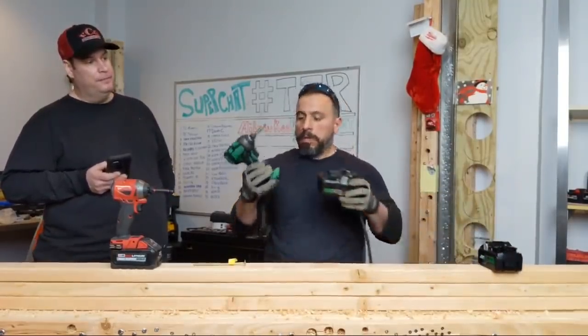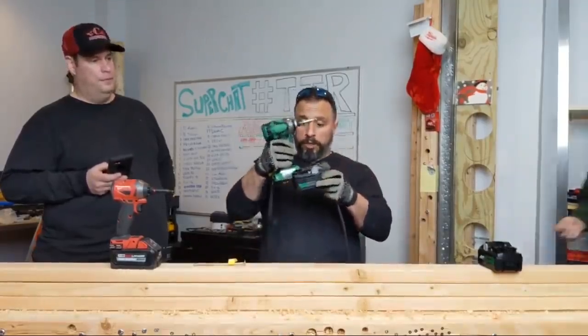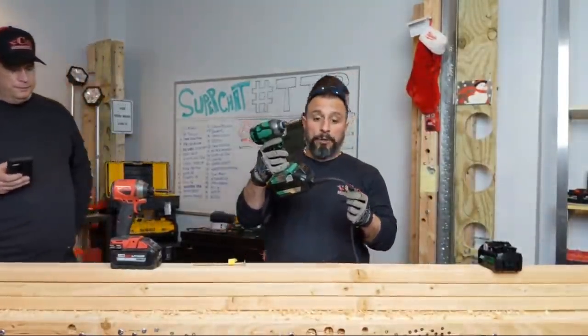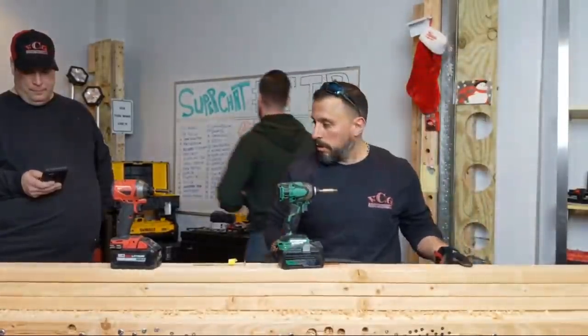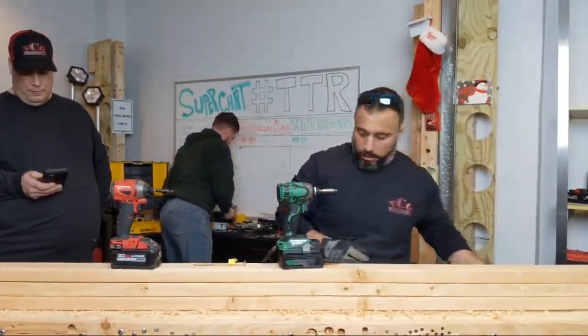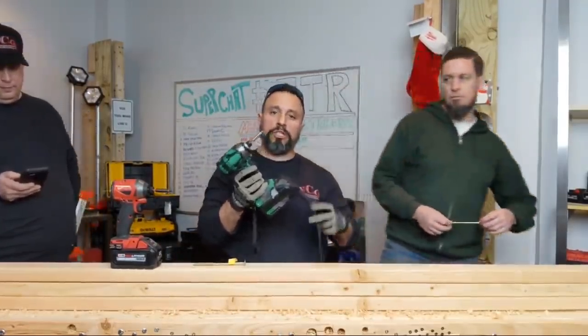That's not horrible. So this is how it goes on. Okay, this is the tool. It slides onto the 36 volt AC adapter. Now here's the deal. That's not necessarily made for a tool that size. It'll work on that tool, but it's made for more of like SDSs. It's made for every tool in the 36 volt platform.